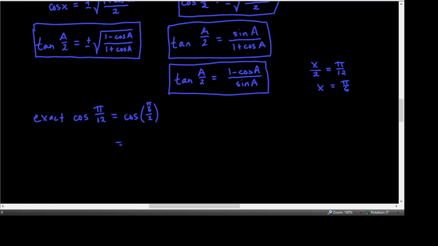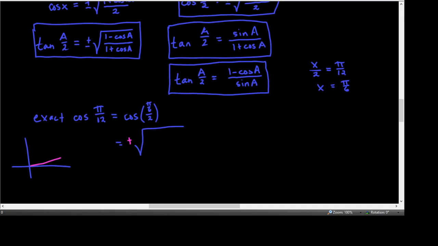So using the identity up above for cosine of the half angle, this is going to be plus or minus. I'll write which one it is here in a second. Oh, I don't have to. Where's pi over 12? Well, pi over 12 is a positive angle that's not very big. It's about that big. And with it being in the first quadrant, cosine is definitely positive. So you don't need to write a positive when it is positive, but I'm going to write it this time just to remind you that we got that from thinking about where pi over 12 is. Okay, and then in the final answer I won't write that plus.